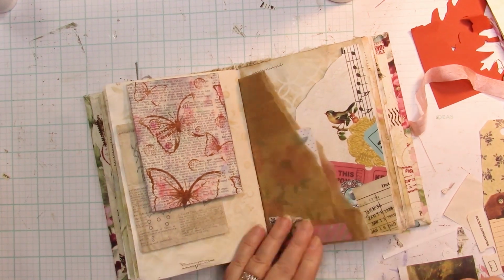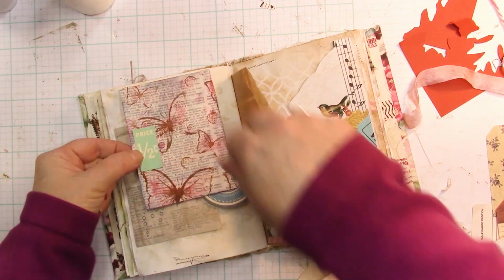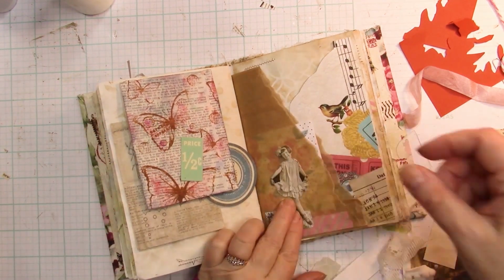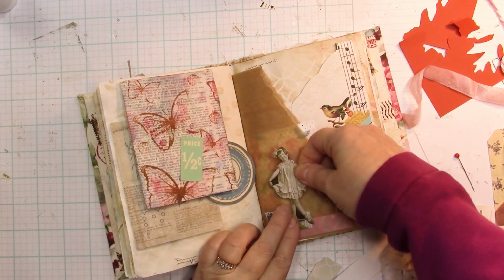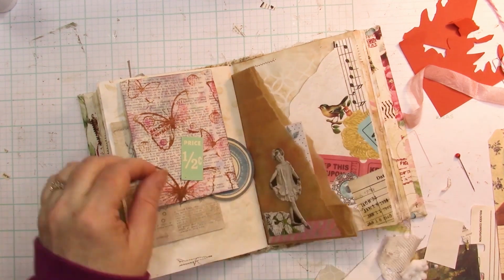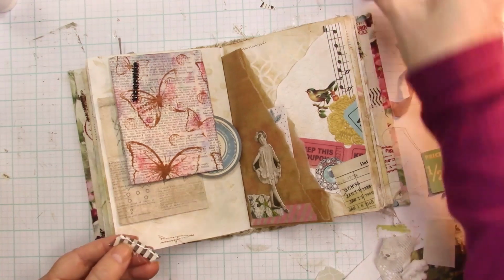I'm really picking up a little bit of this and a little bit of that, and I'm just playing with it, auditioning and seeing what might work in these places. It wasn't even what I was working on. I saw this little girl and I thought, hey, she's going to fit perfectly there, and she does. She's just adorable. So going back to the other page though, I want to add some different layers.